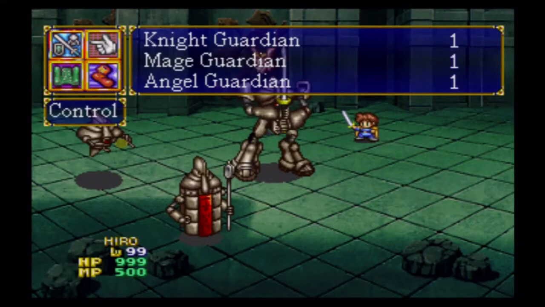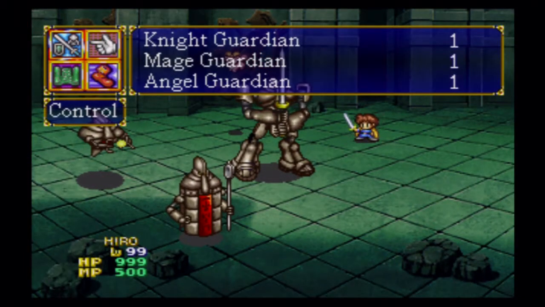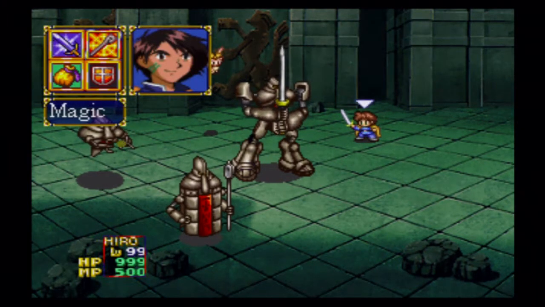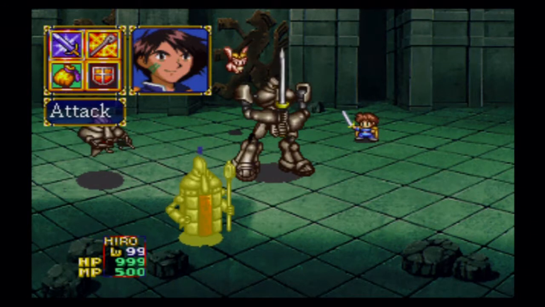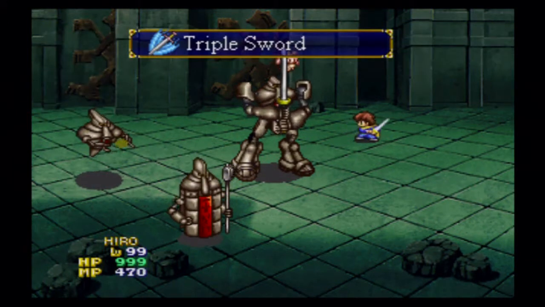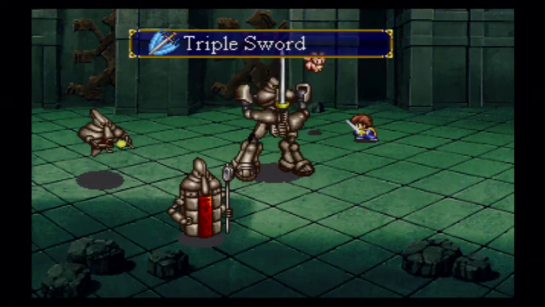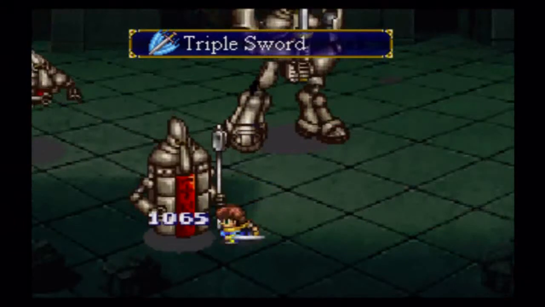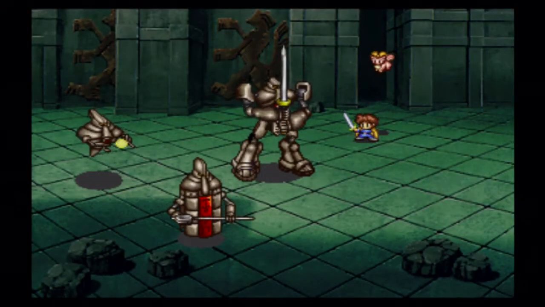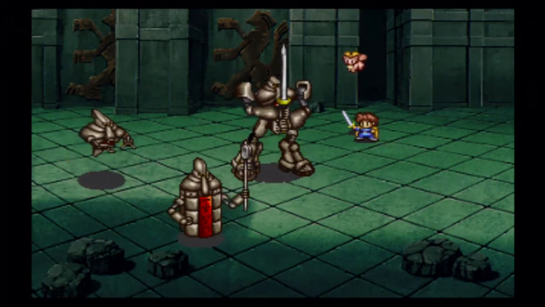Okay, time for the boss. Alright, what you're going to want to do here is take out the mage one. It's the one that's neutral, because that heals the other one. Like so.